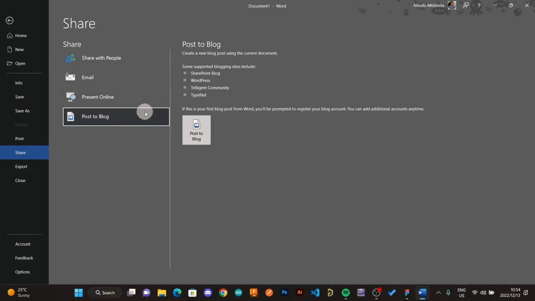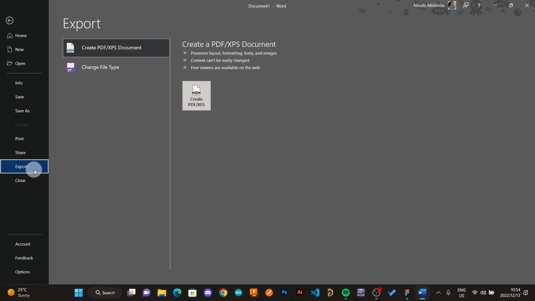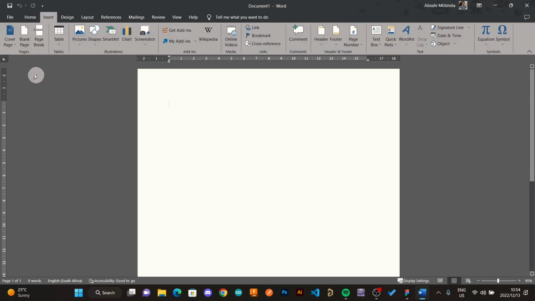You can just click Post as a Blog, click WordPress, and connect it to your WordPress account. It did not do that here because it did not recognize that I have WordPress installed, but if you do, it's going to recognize it on your PC. You can also export, so you can create PDFs, or change the file type as well, or you can close the file. So that's what the File tab is all about.